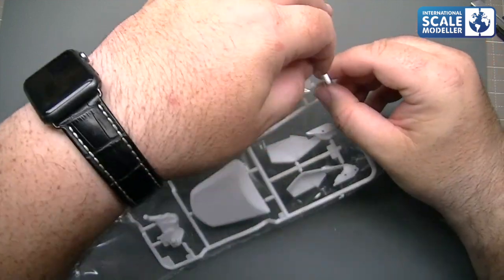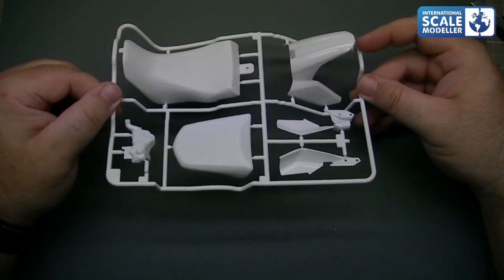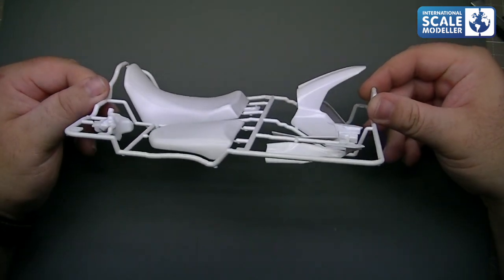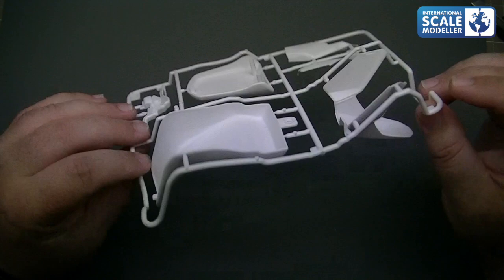Right, so we have the seat. Front arch. And a few of the little components. It's white, so it's whitening out the camera, unfortunately, but nice, really, really good looking. No issues there at all.